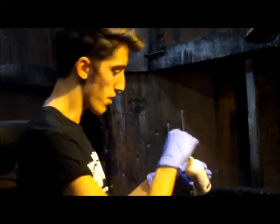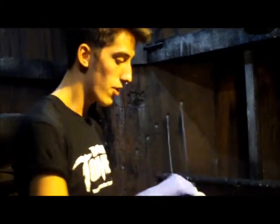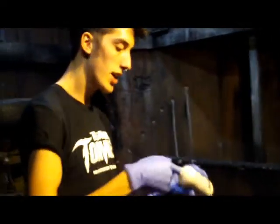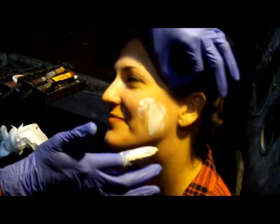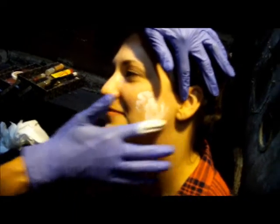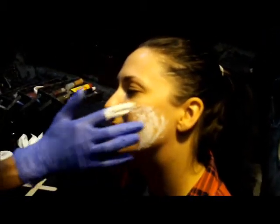It's really simple. When you're doing a burn, you want to get a good base coat of latex on there. You can see I've used this a while — it gets kind of chunky after it dries, but that's not a big deal. You actually kind of want a little bit of texture in there. So I'm going to spread a thin layer of latex on the side of Ryan's face. You want to be careful not to get hair in it, because it does adhere to the hair and it will hurt when you try to pull it off.